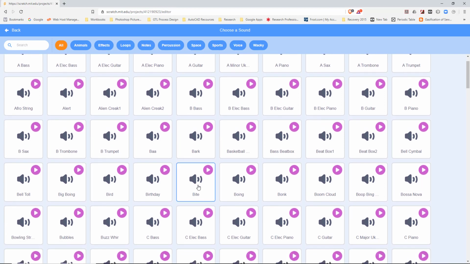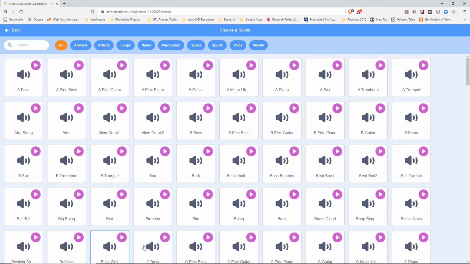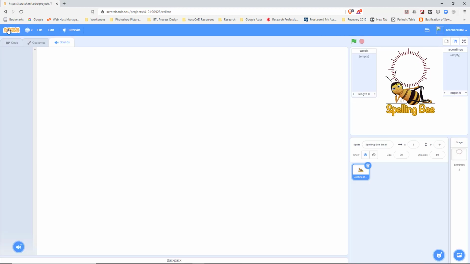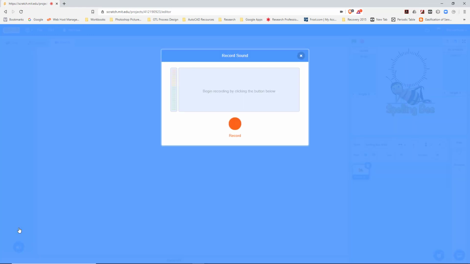If you hover the mouse over the sound, it will play the sound to let you know what the sound sounds like. So since we have decided that we're not going to use any of the sounds within the Scratch program, we are going to record our own sounds. So we'll just get out of here by clicking back, and then we will start the recording of our own sounds. We will also use the speaker emblem here at the bottom, and then we'll move up to the microphone where it says record, and then we click record.